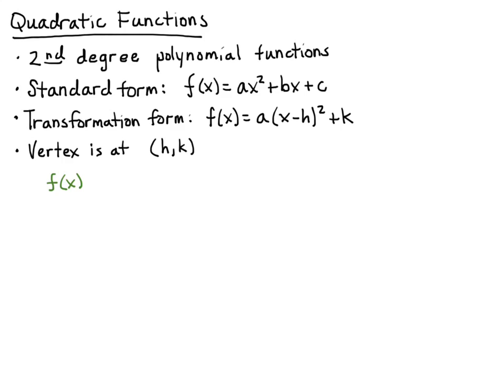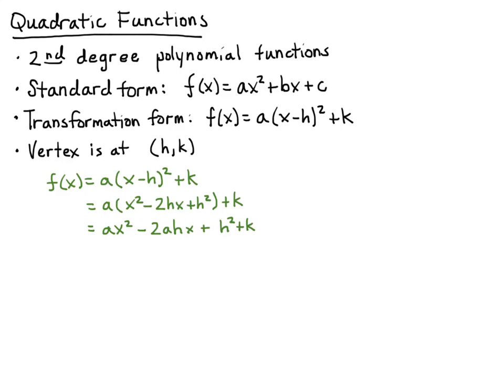Okay, so let's look at this transformational form, and let's expand it and compare it to ax squared plus bx plus c. If I expand it and then collect terms, that middle term, minus 2ah, those are all constants, right? a is a constant, h is a constant. That's what b equals. And then a h squared plus k is my constant c.